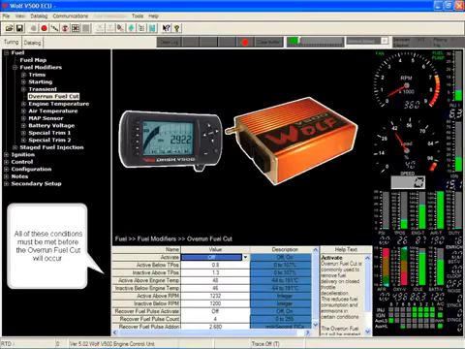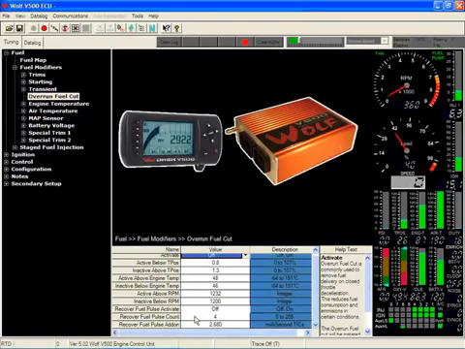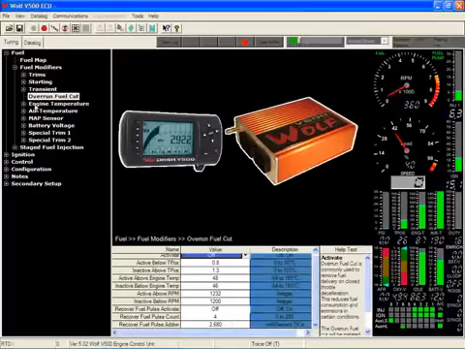You can see in the text table down here, active below, inactive above, your throttle position sensing, engine temp, RPM. These will vary from car to car. We do have a recovery fuel pulse section. As the injection gets turned back on, it may need some form of fuel added on. Different cars require different trims. Sometimes you don't need this, sometimes you do.